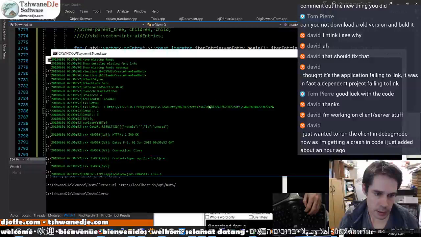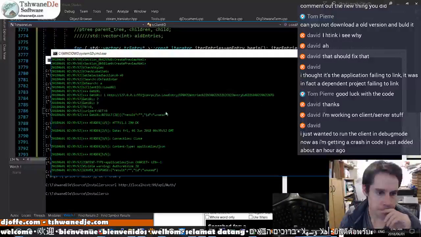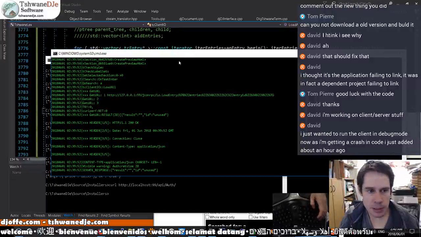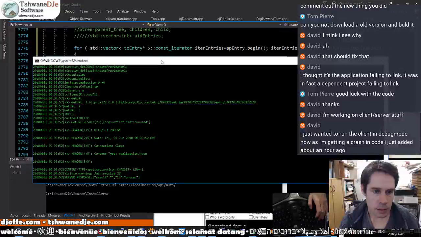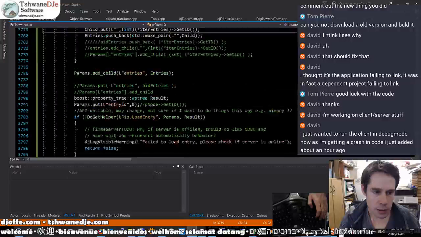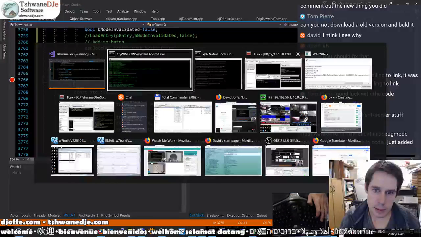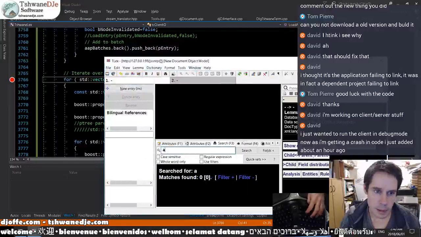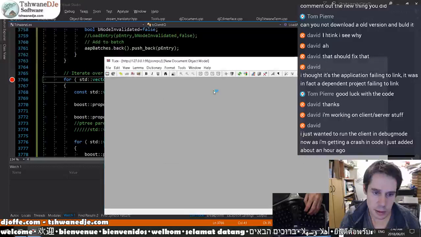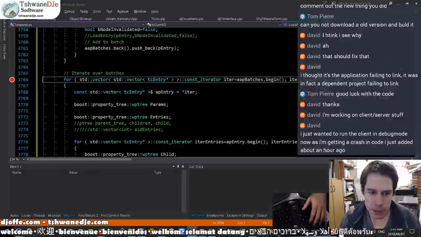I want to see how this entry's... Wow, why is it? That doesn't look right. It's too short. There should be a whole bunch of IDs in there. Let's just see if that thing's empty or what's going on. Let's put a breakpoint over there. F9. And open it again. And just do F3 again. And it should hit the breakpoint. Boom.